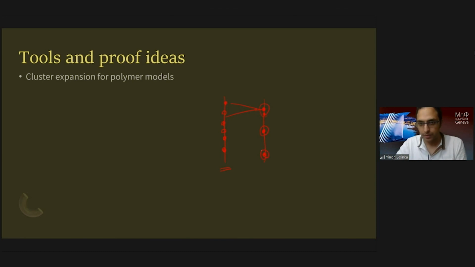where the right-hand side, which is the minority side, splits into connected components, which give the polymers. And this gives us a polymer model, to which one can then apply the cluster expansion techniques. And these last two points that I mentioned are there in order to verify the convergence of the cluster expansion. So the coarse graining and the entropy methods come in order to show that the cluster expansion indeed converges, so that one can obtain a converging series and get the results that I was mentioning earlier.